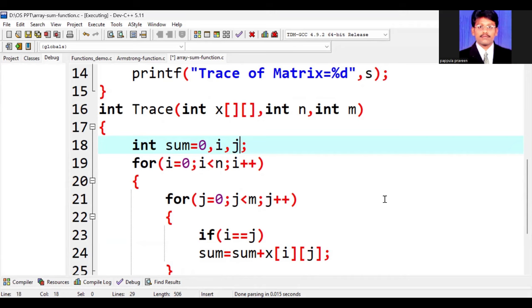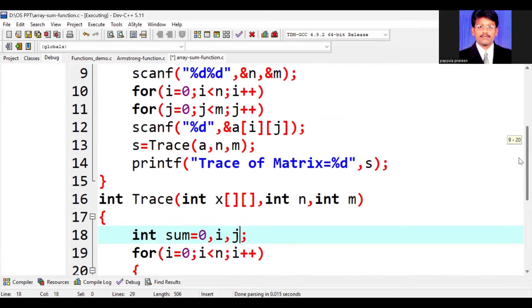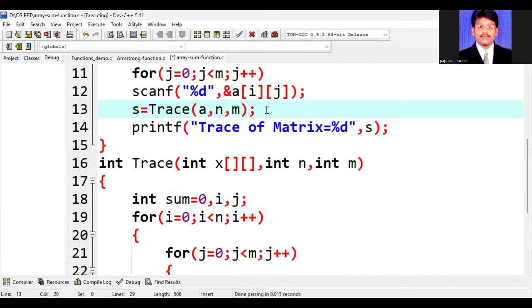Now just we change to the two-dimensional array. One is we take columns. We add one more variable, a loop variable, and on the two-dimensional array we apply it. Remaining all are the same, and you know how to read and how to print the matrix. Better you print the matrix also.